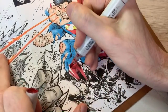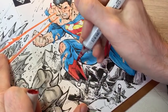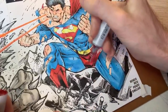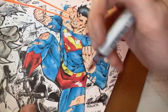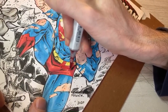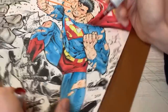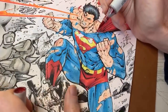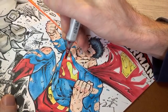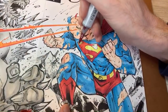Now for some R24. Gotta be very careful around the S here, especially with these thin lines.